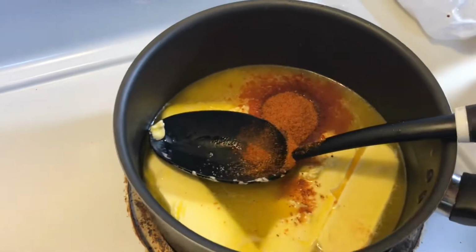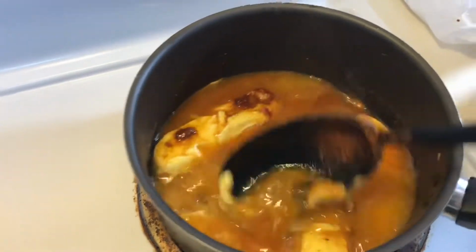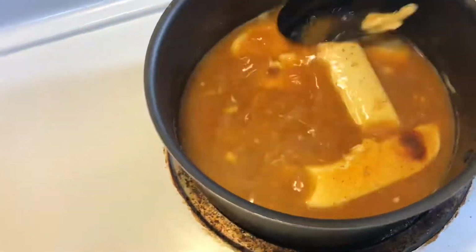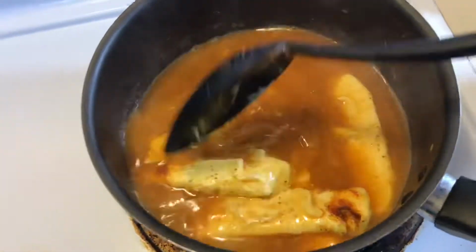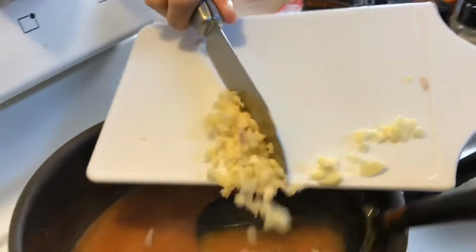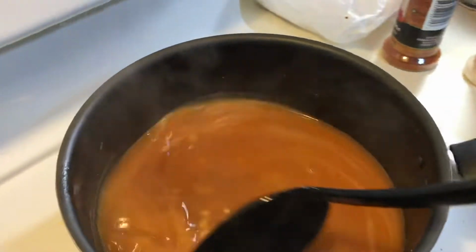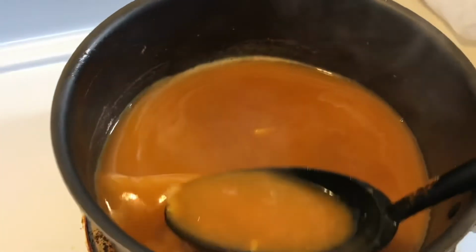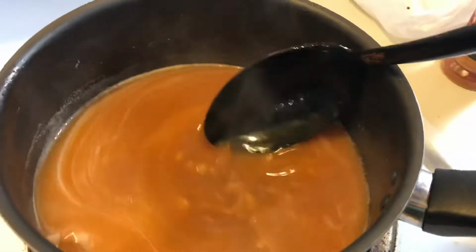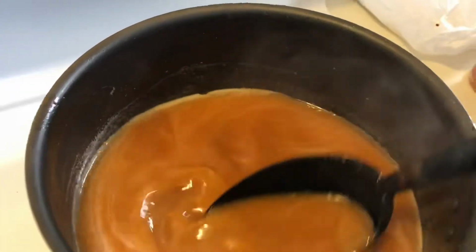Ooh. And mix it all up. I'm probably gonna need some more seasoning, but just gonna put the garlic in there. And it's not as orange as I want it to be, so I'm gonna put a little bit more seasoning in there, but I'm gonna do that off camera. You already seen what I use, and I'm gonna add 1 lemon into my butter mix.